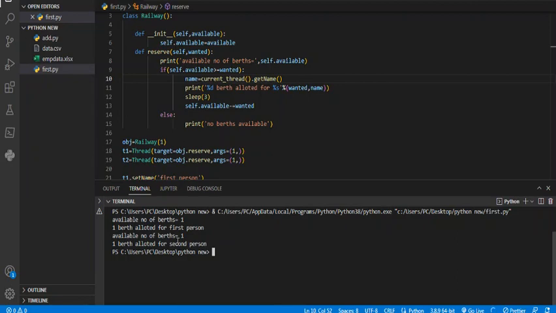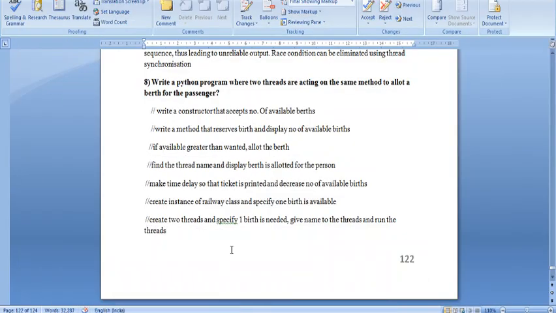If one person books the berth, the other person has to wait. How do you make it wait? Through thread synchronization. When a thread is acting on an object, preventing another thread from acting on the same object is nothing but thread synchronization. Okay, in simple words.